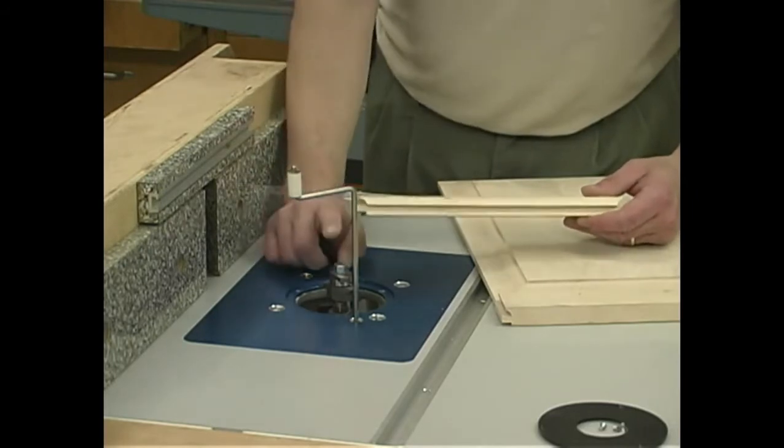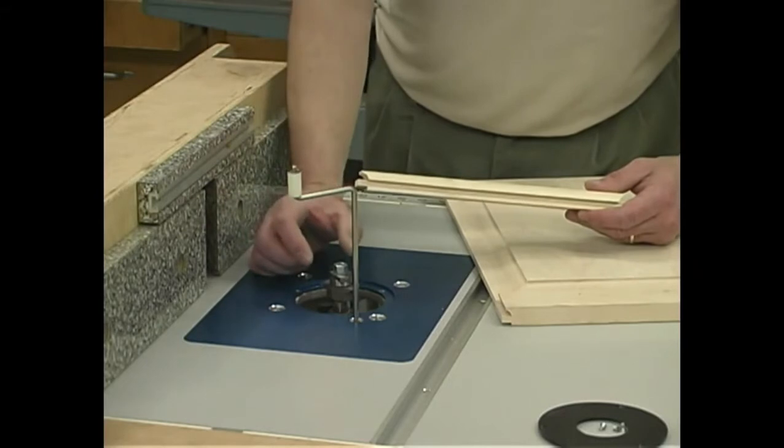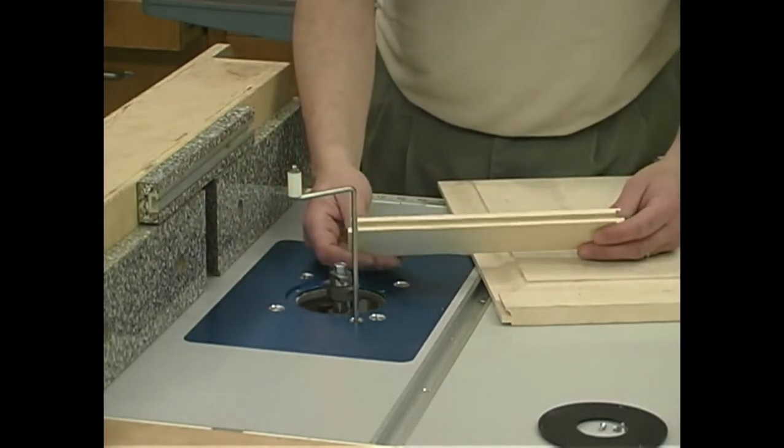Now some of these types of cutters, there's a number of different pieces. You take them apart, switch them around, and so forth. Just be careful with those types of cutters.